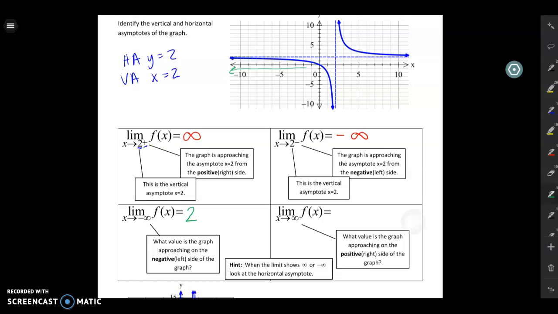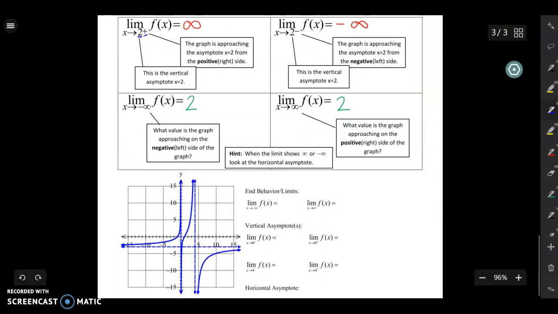And the same thing on the right. As x keeps getting bigger and bigger, my function values, my y values, are getting close to 2 again, that horizontal asymptote. So here I'm seeing end behavior, where before we would always see end behavior going to positive or negative infinity. When you have a horizontal asymptote, your end behavior is going to a finite number, like 2 or 5.